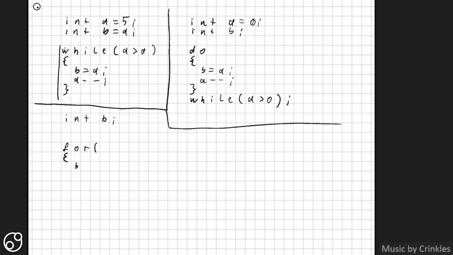Well, kind of. We'll see in a moment. So b equals a, skip like that, and then we close off the bracket. What are the parts that I've left out compared to the program above? Well, for one, this first assignment. We're gonna ignore that for now. But other than that, we didn't declare a, we didn't initialize a, we don't compare a, and we never decrement a.